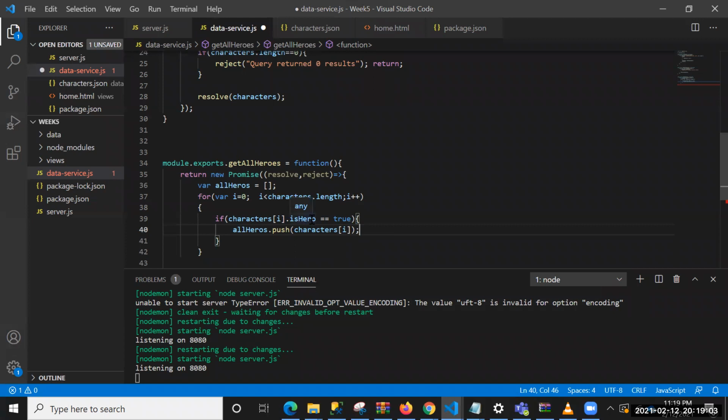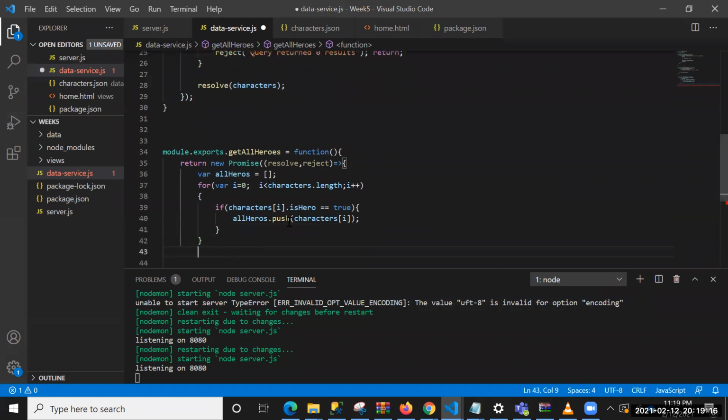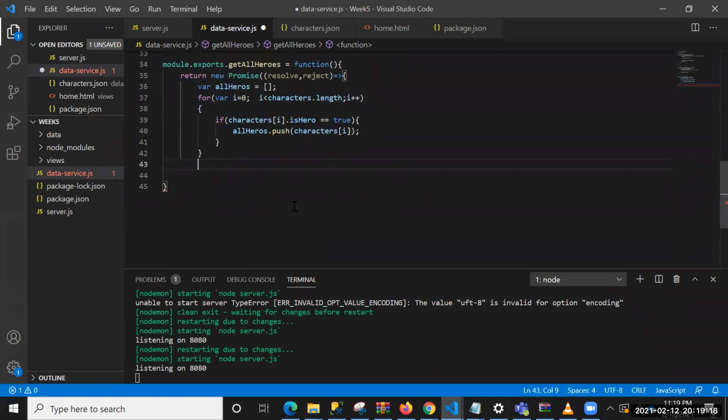So you check it. If the character is a hero, what you need to do is push that character into our allHeroes. I hope you remember this push syntax of our JavaScript. You would have studied that hopefully in your Web222.